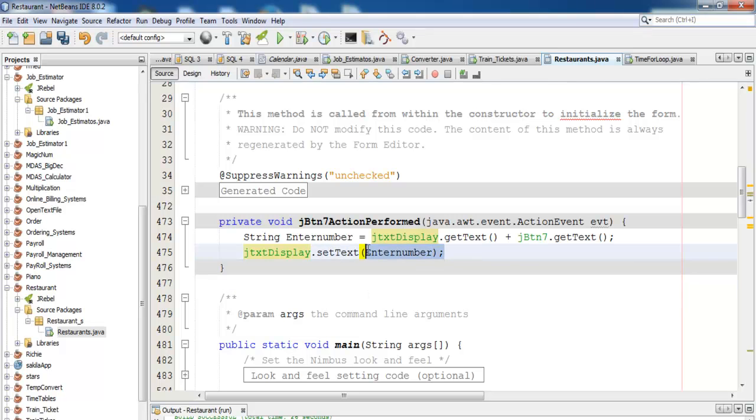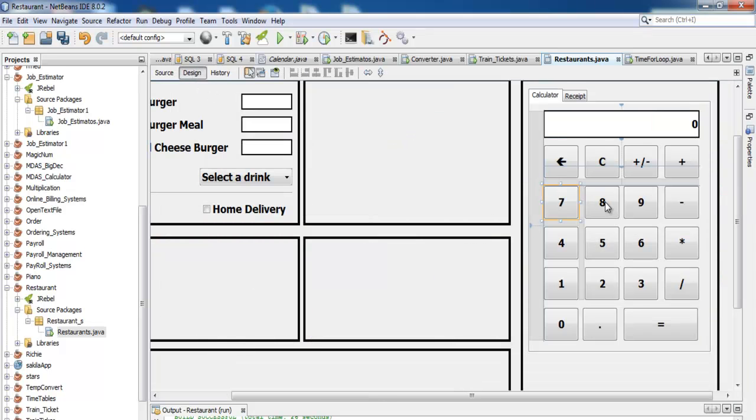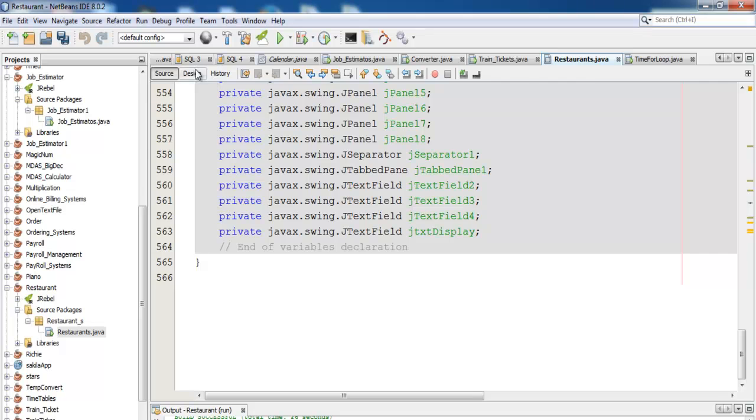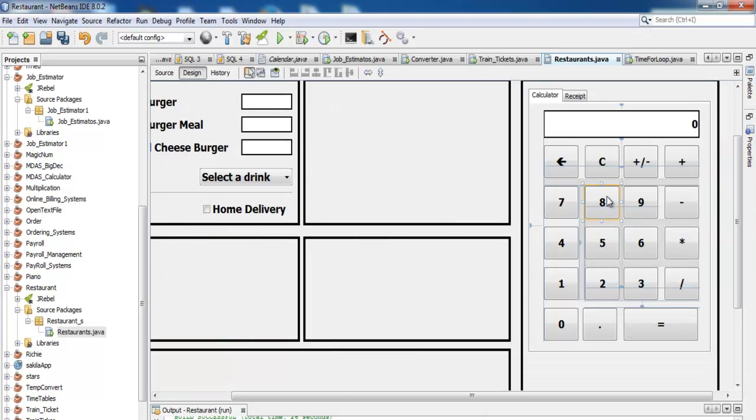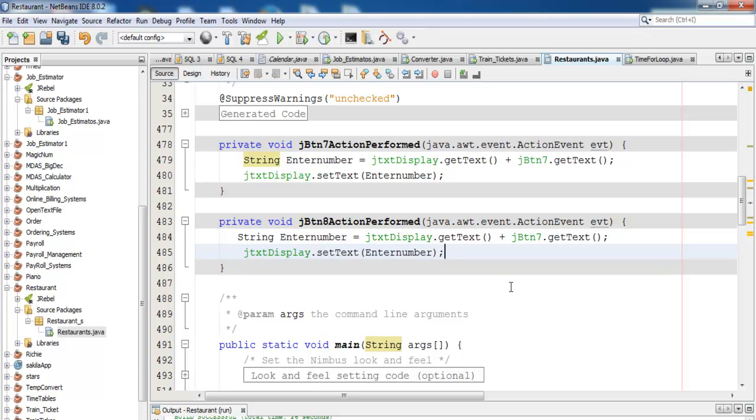Alright, so I might as well just copy this and go to button 8 right here, double click on 8. Let's try that again. Right there, paste that in there and just change the name to 8. That's 8 right there.